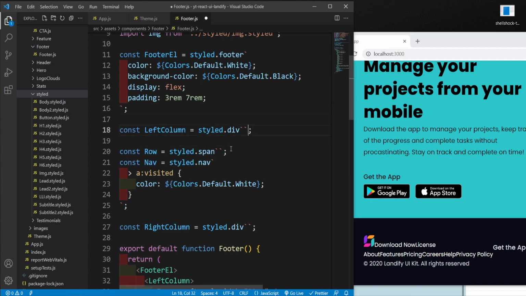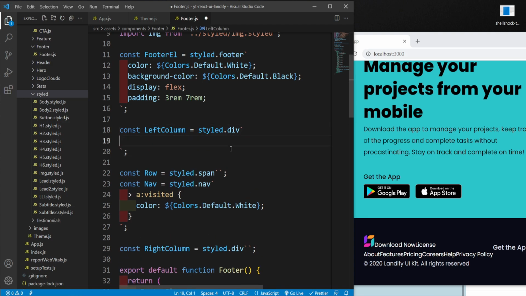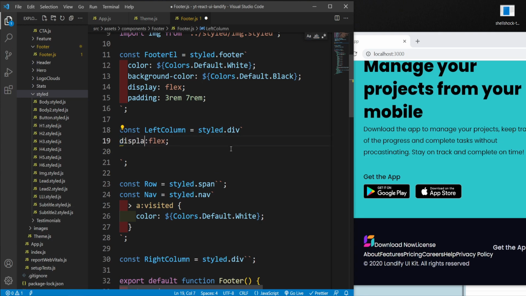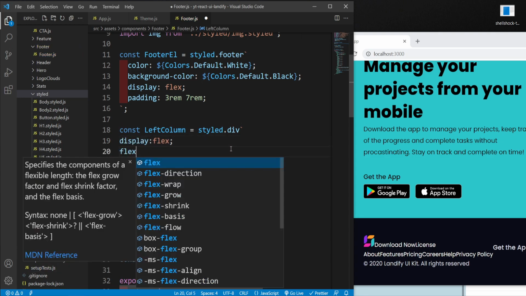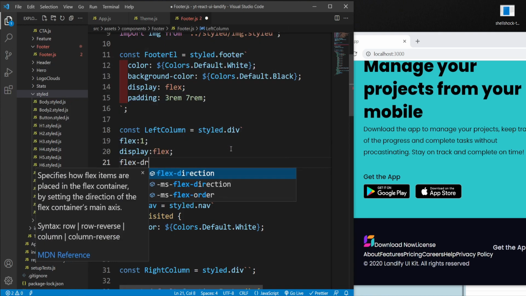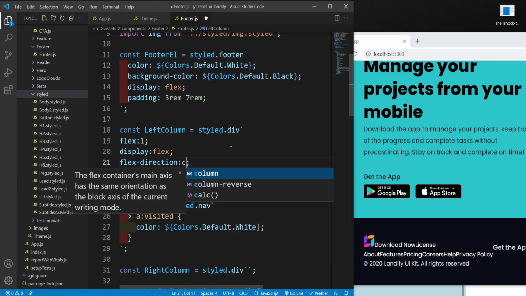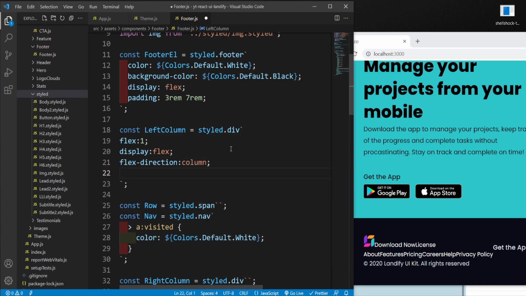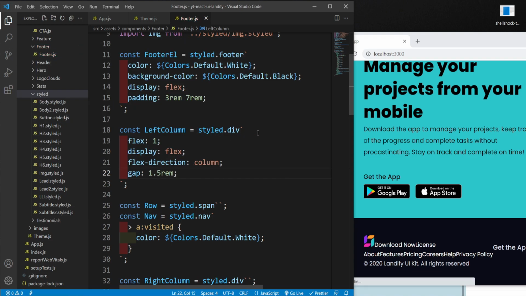So, and let's come here. Left column, it's going to be display flex. It's flex 1 first of all, then flex direction is column, the gap 1.5 rem, save it.